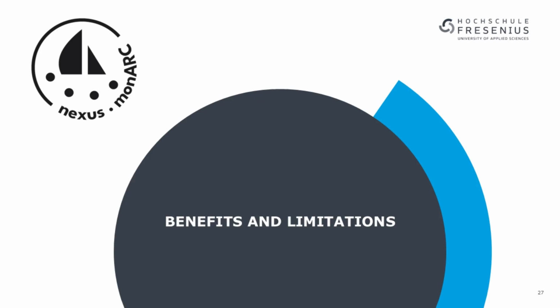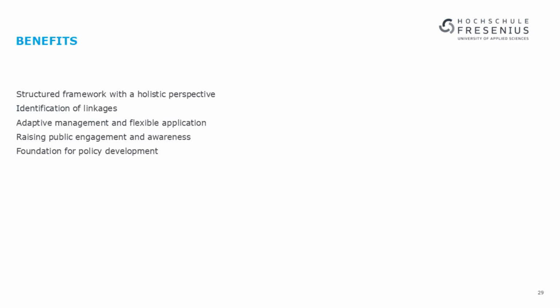So there are quite a lot of use cases for the DPSIR framework. DPSIR provides us with a systematic approach for identifying and categorizing environmental problems, so you can break down those challenges into discrete components, as we talked about before. It facilitates a clear understanding of those relationships.